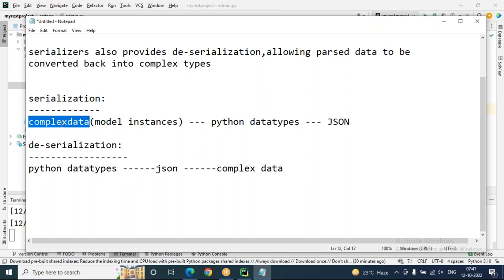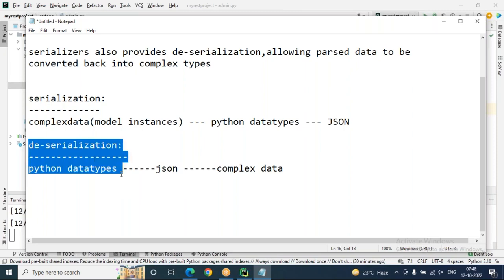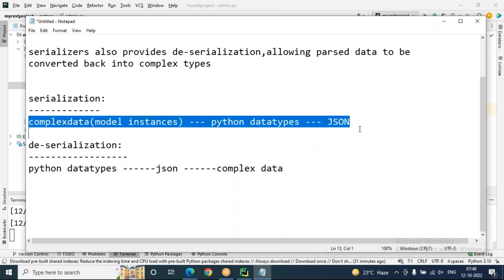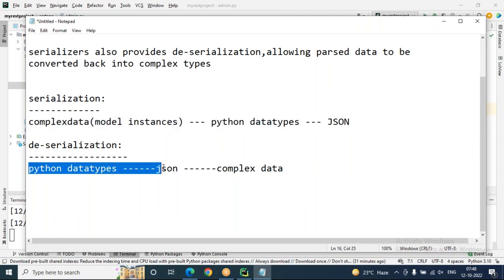Serialization means converting complex data types like model instances and query set objects into Python data types. Python data types can be easily rendered into JSON type. And deserialization means we have Python data types with us, like dictionary, list, set, tuple, that we can convert into JSON format, and JSON can be converted back easily into complex types, that is model instances or query set objects again. So this is from Python to database records, from front end to back end. This is database records to client only. See here, this is client to database.